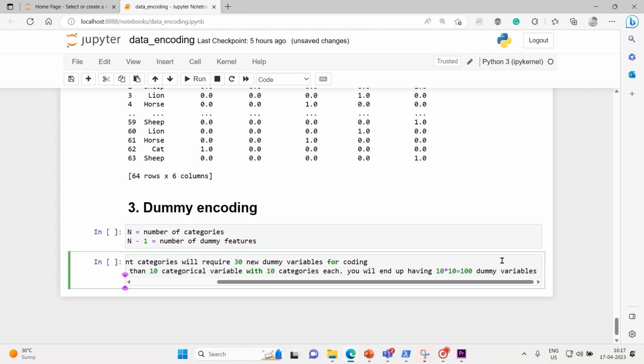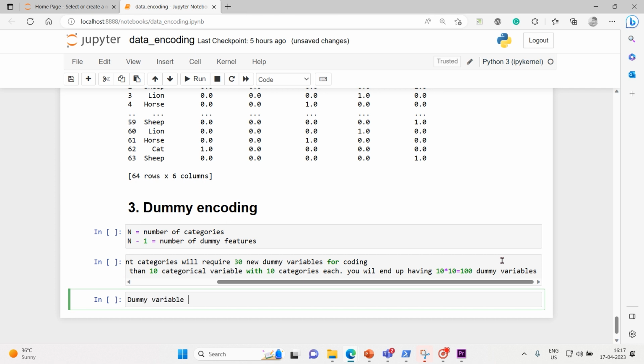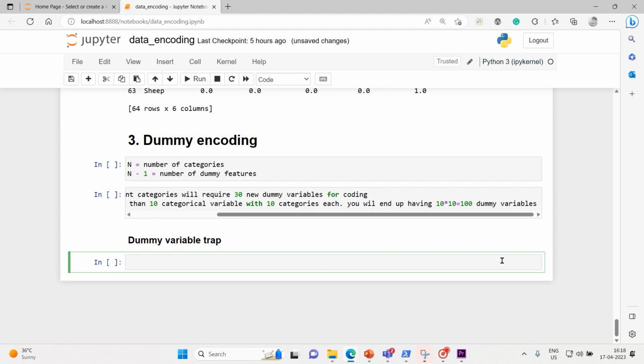In both the above cases, these two encoding schemes introduce sparsity in the data set, with several columns having zeros and few of them having ones. In other words, it creates multiple dummy features in the data set without adding much information. Also, they might lead to the dummy variable trap. It's a phenomenon where features are highly correlated, that means using other variables, we can easily predict the value of a variable, but in actual case they are not.